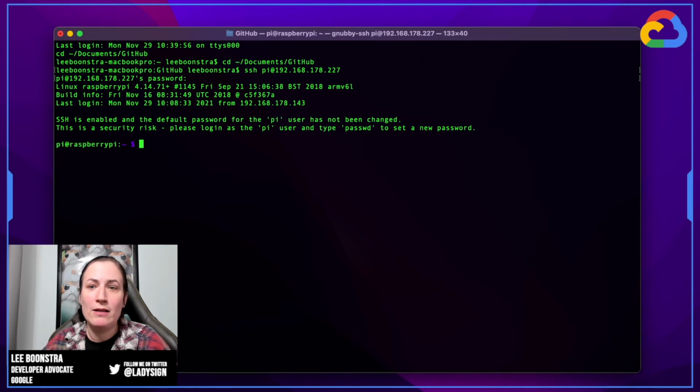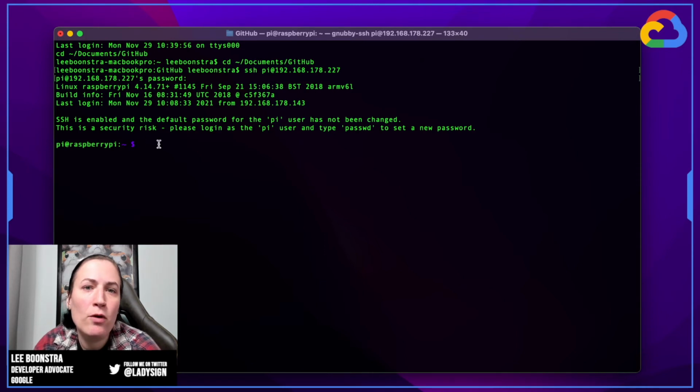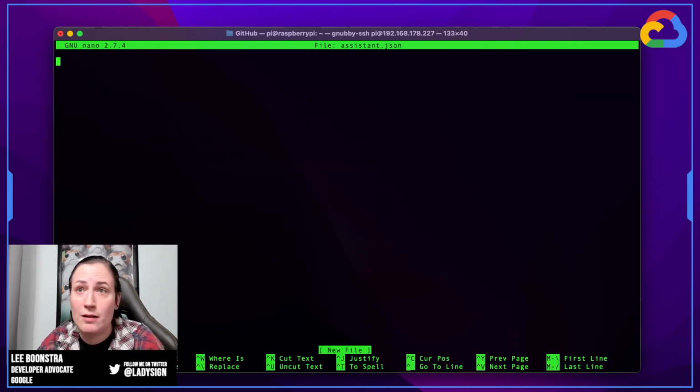Now, if we go back into our Raspberry Pi, I will create a new file, and the file is called assistant.json, and this is where I paste the key in. The example codes that are currently installed on the SD card will look for this file because they expect that the key is in that file. So we will create this file. It's very easy. You type in nano assistant.json. That means nano is the editor and assistant.json is the file. The file doesn't exist, so I will create it.